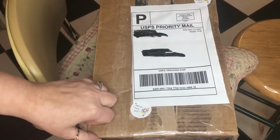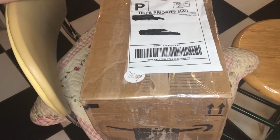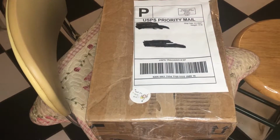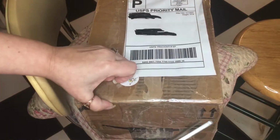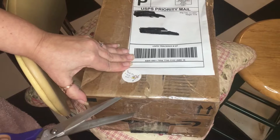I was watching her on the website for probably a couple of months, and she was not within my price range. And then the seller lowered the price to make it within my price range, and I was really happy, and I jumped on it. I really didn't think, oh shoot, this is really taped up. I didn't think I was going to be able to have this baby in my collection.